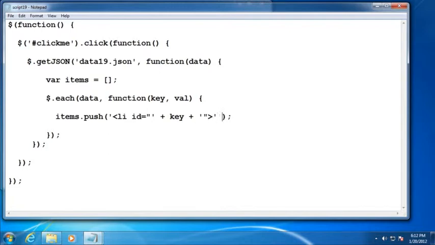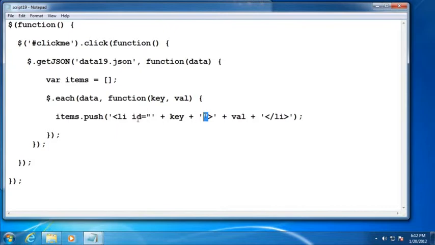And then I'm going to add the value here. That'll be visible. So the key will be the ID, and then the value will be visible inside of the list item. There's a lot going on here with single quotes and double quotes. Just make sure you take your time and type this in correctly.